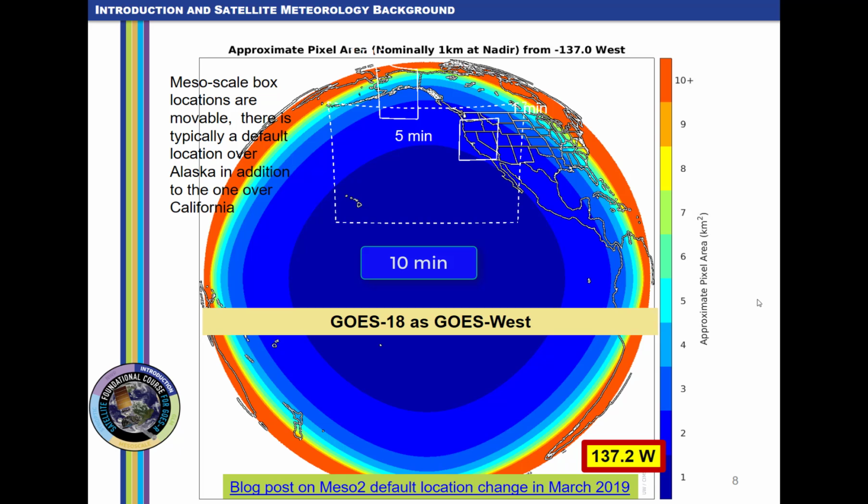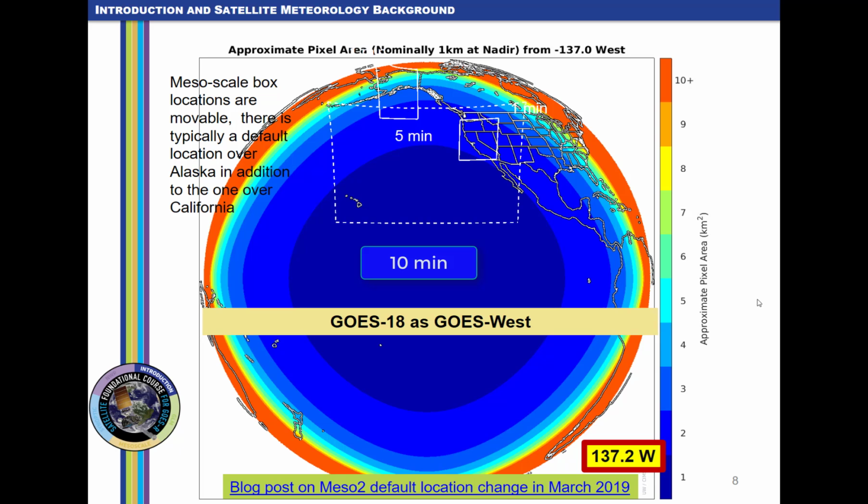For bands 1, 3, and 5 on ABI, a spatial resolution of 1 square kilometer occurs at nadir, the subsatellite point. Each color bin in this image is rounded to the nearest square kilometer. The first dark blue ring labeled 1 shows pixel areas from 1 to 1.5 square kilometers. The next lighter blue shows pixel sizes between 1.5 and 2 kilometers squared, labeled 2, and so on. For band 2 with native half-kilometer resolution and all other bands with native 2-kilometer resolution, you should multiply the approximate pixel area by 0.5 or 2, respectively.